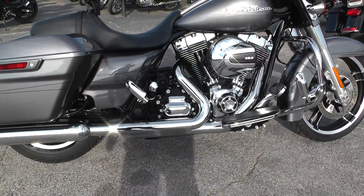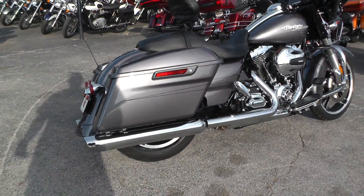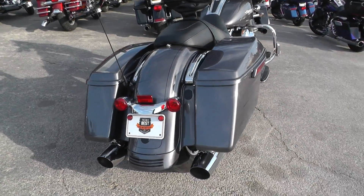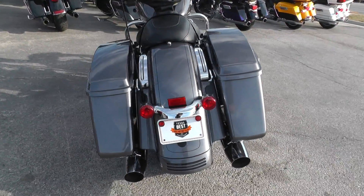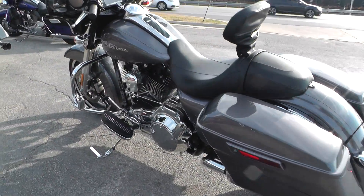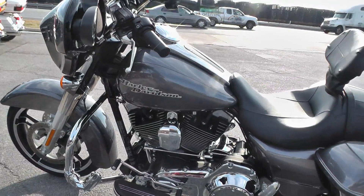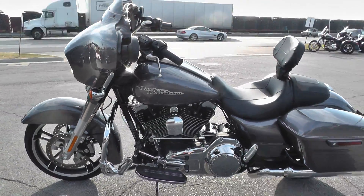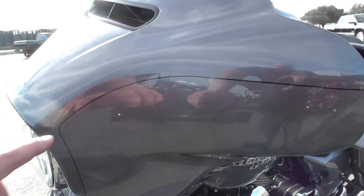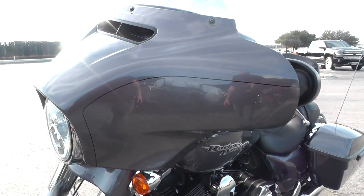It looks like it still has the factory exhaust system, as far as the headers and the slip-ons. It's got probably my favorite color — one of my favorite colors on the baggers of this year. The 2015 models with the charcoal pearl is really, really nice. They actually came out in 2016 with a satin charcoal, which was a beautiful paint job, but I've always liked the charcoal pearl. On the specials they do put this pin striping in there — kind of a differentiator — it adds a little extra to it.